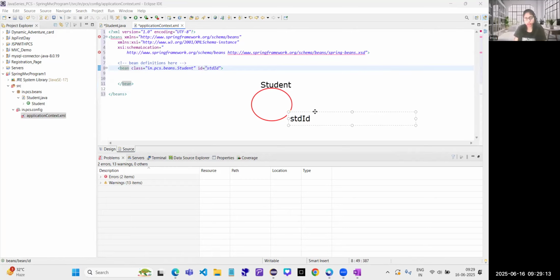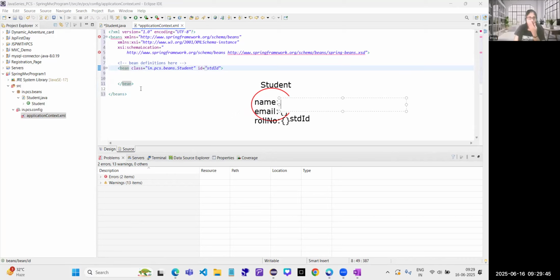This is the object. Object name is stdID. Right now our object will be null, like whatever, the name is empty, email is the same, empty, and roll number is right now empty.